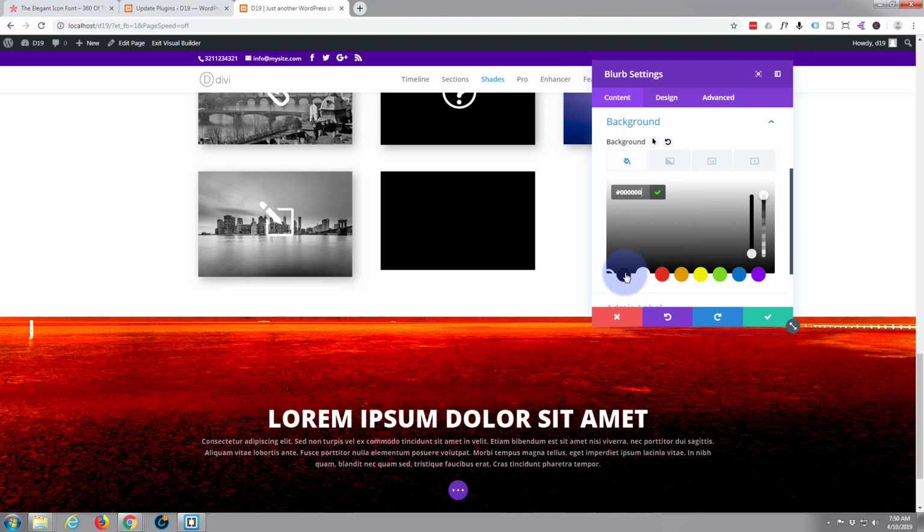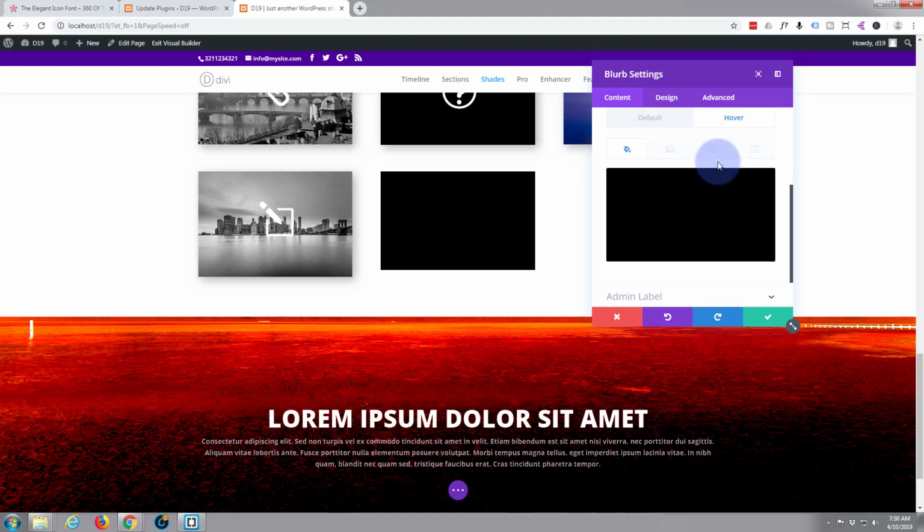What I want to do is add a bit of padding to that so we can make it the same height as this. I'll do that in a second. But again, we're going to use this hover. So when we hover over it, the little arrow there, just hit the arrow.